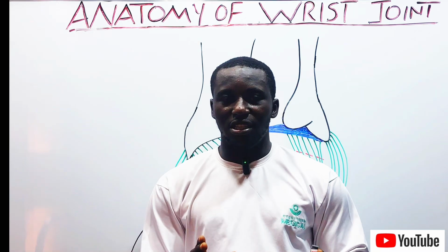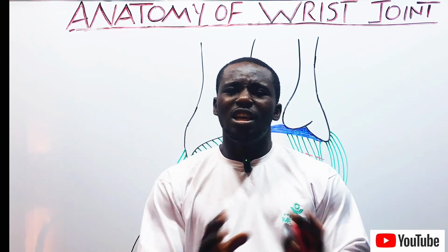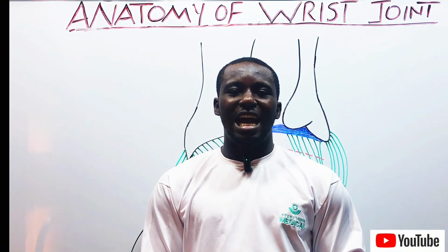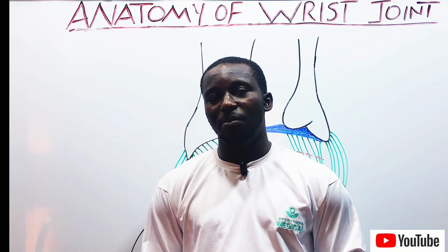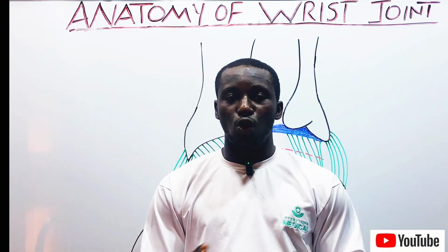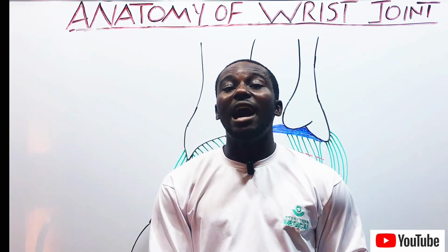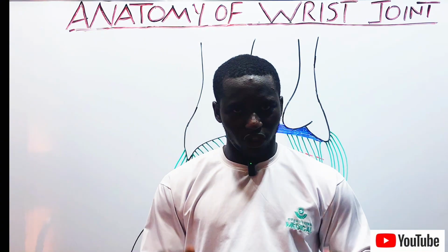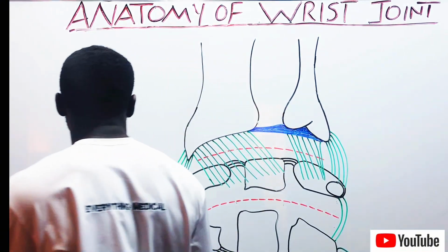I said previously that the wrist joint can be called the radio-carpal joint. That means it's between the radius, particularly, and the carpal bones. But in the carpal bones, it is the proximal row of the carpal bones, because the carpal bones or the carpus are arranged in two rows, the proximal row and the distal row. All of them are arranged from lateral to medial aspect. So that is all about how it is being fashioned. Now let's dive into the introduction of this topic. The introduction.